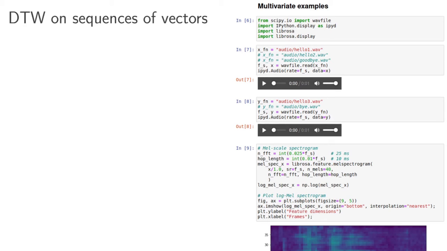And this is something that happens a lot. For example, early speech recognition systems would take two speech signals, extract sequences of vectors from those speech signals, and then do dynamic time warping on those sequences of vectors to figure out whether two signals contain the same word or not. And I just wanted to use this as a little bit of an example to actually talk about dynamic time warping on sequences of vectors.